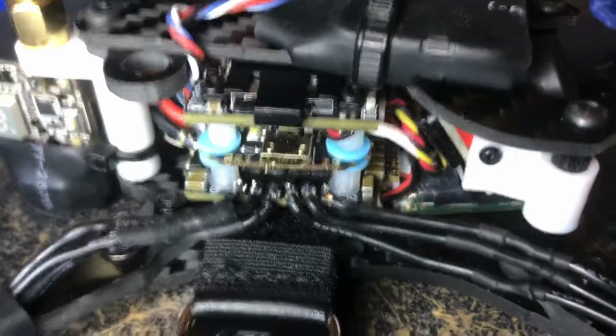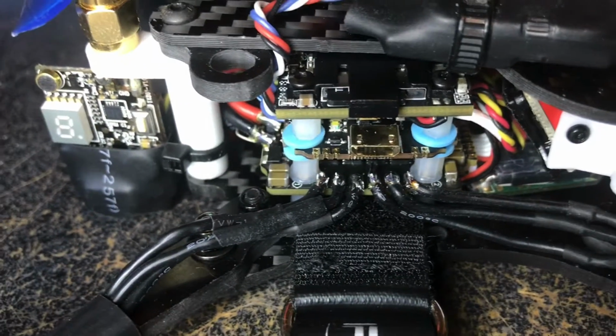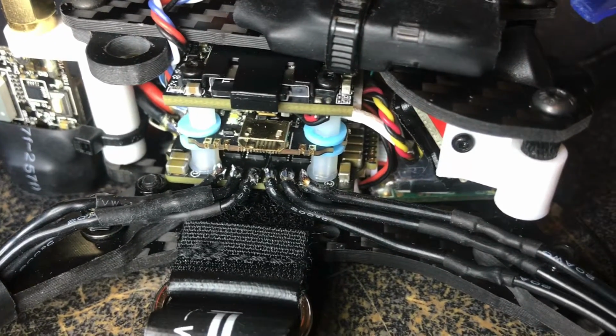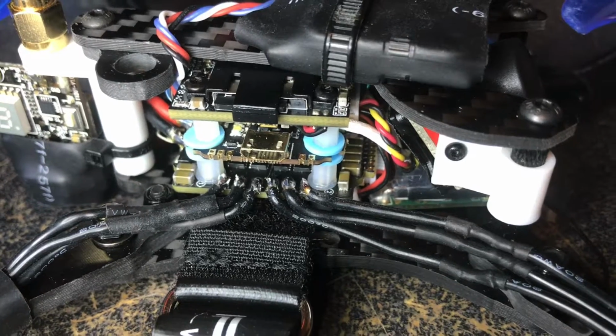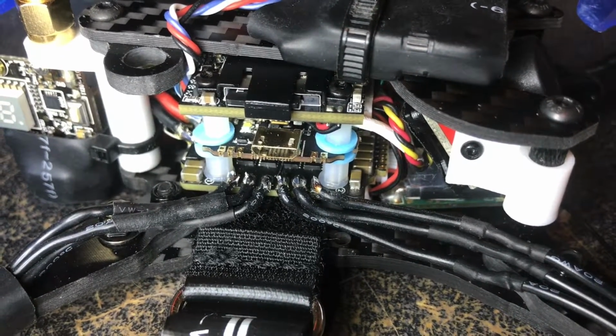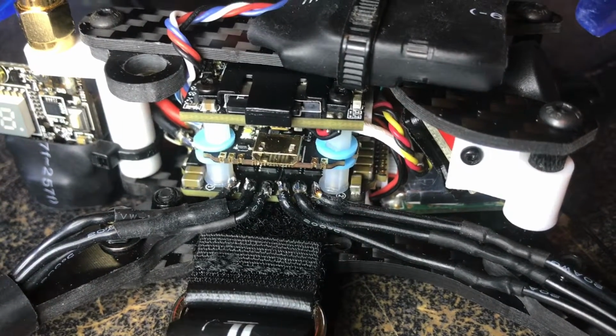We're running these red bottom motors out here. I'll show you in just a sec. But I got to tell you, these little solder points you have to solder to are tiny. You need a steady hand, a good soldering iron, and a whole heap of determination to get things soldered up to these bad boys.